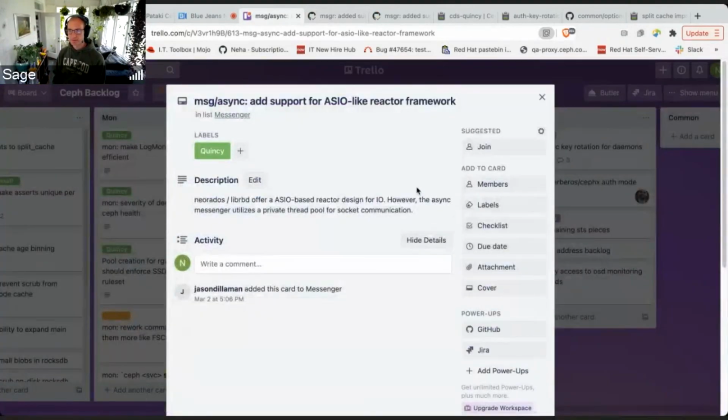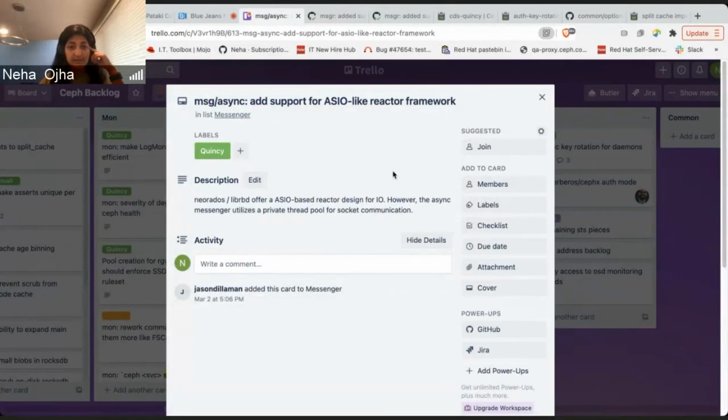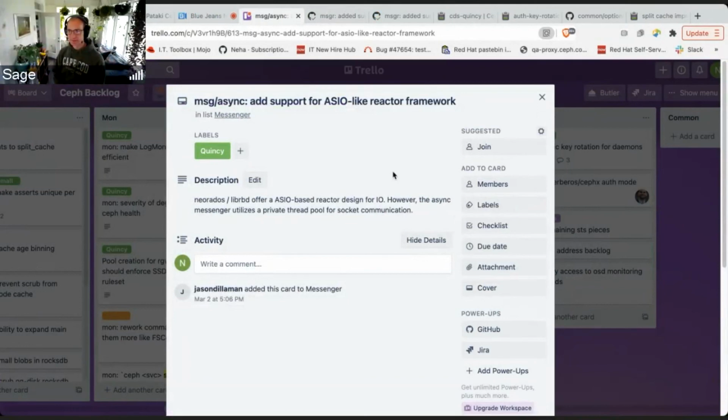And then there is this item that Jason added at some point about a new RADOS librados Objecter as a reactor, so do something simple. Async messenger. I would put this in the whole bucket of discussion about how we need to look at the Objecter implementation itself, as well as the messenger and reactor frameworks.